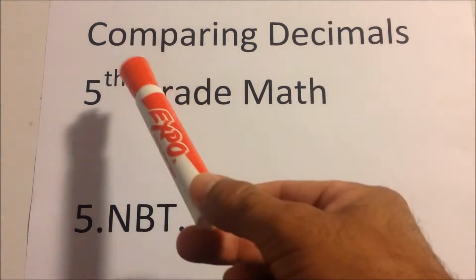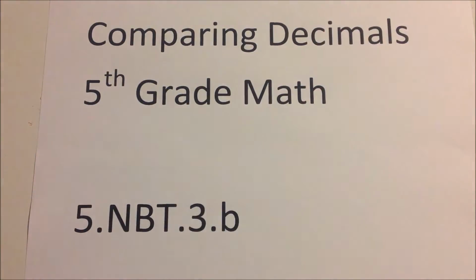Okay, here's our video on comparing decimals. And we should know what comparing is. We compare all the time. We compare things that are bigger and smaller. In math, we compare numbers that are greater and so forth. And we compare instinctively. We compare, like, who's better, Batman or Superman, or Elsa or Anna.